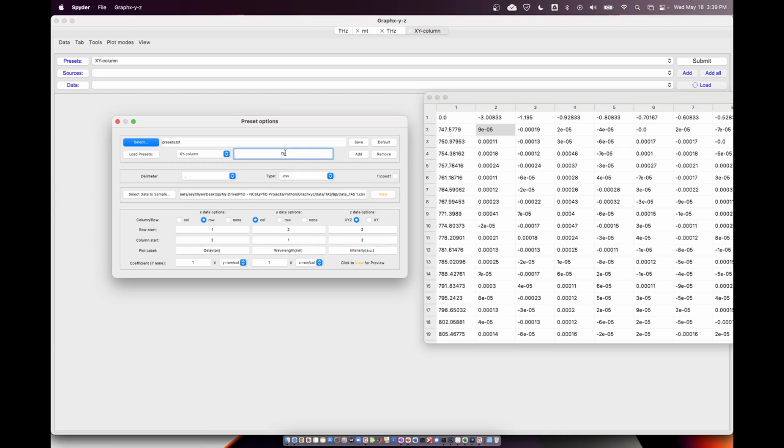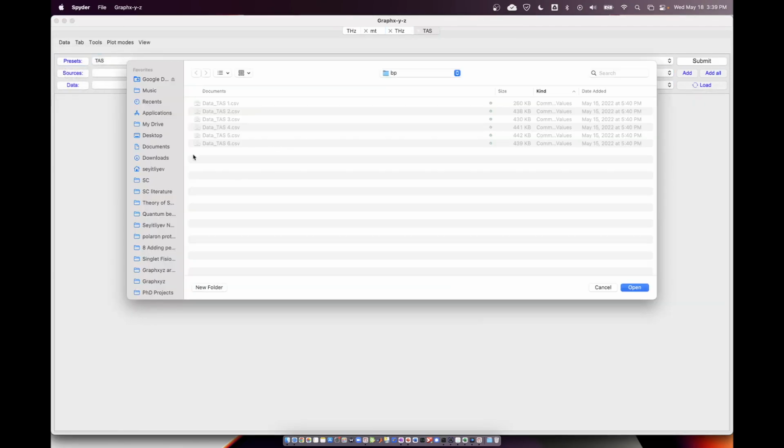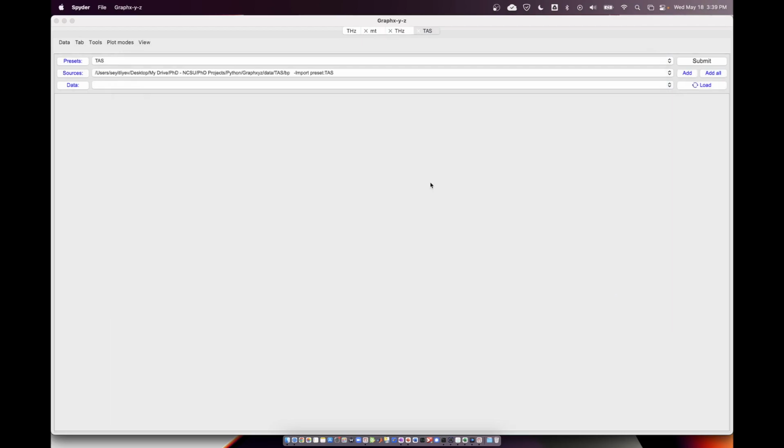Now I can add this as a new preset called test, and every time I load, I want this to be loaded, so default it, choose task, close this.